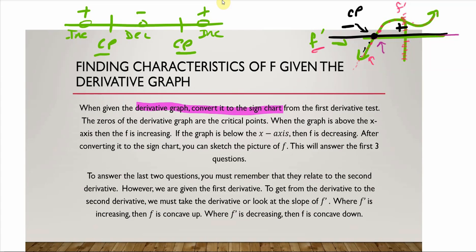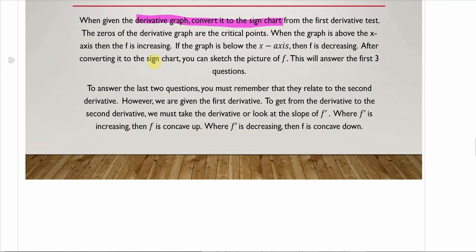So now we're going to say that it's decreasing and it is increasing. So now that I know this, then I know that it's going down and it's going up. So Mr. Quintana, I can answer CPs right there where it crosses. I can answer what's increasing, decreasing, and now I can state extrema. I can answer the first 3 questions if I'm given the picture of f prime. To answer the last 2 questions, you need to understand.